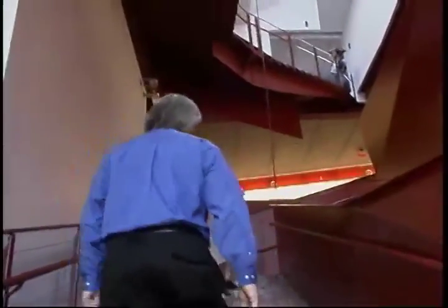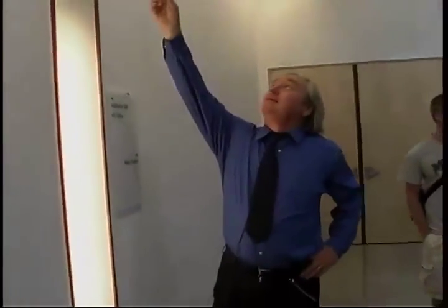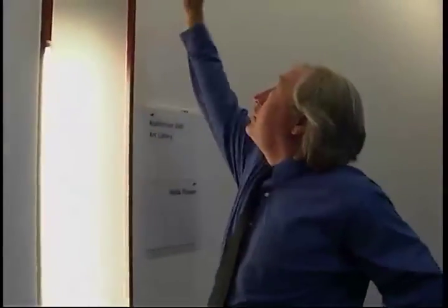Now we'll go up another level. This is intentional — this is a little way of turning the stair. I could have started the stair on that side, but I'd rather bring you to the corner so that you could meditate a little on this open field. It was very important that this has no mullion — it just goes open. The details are very important. Even though the building is made of just raw sections of steel and raw plank, a very simple fluorescent low-energy light fixture is merged with the section of the column.